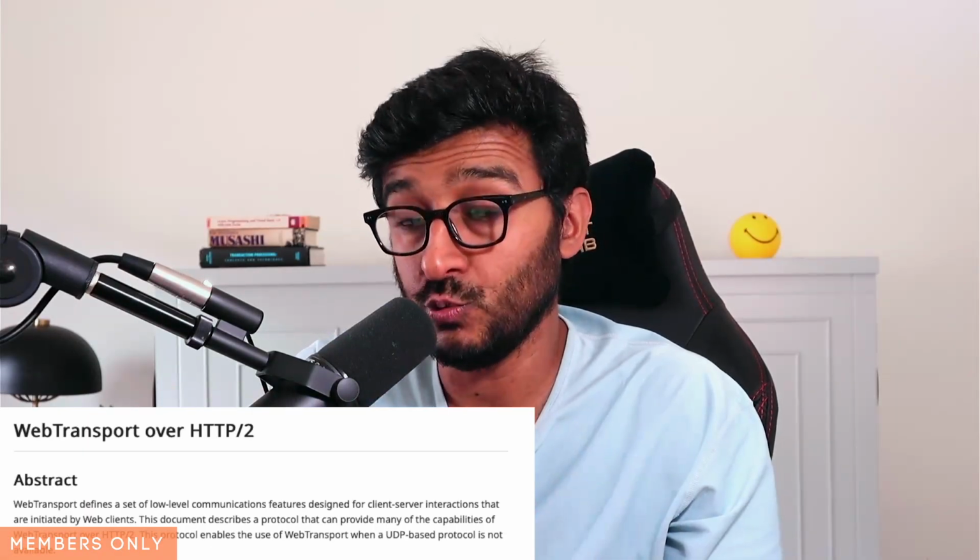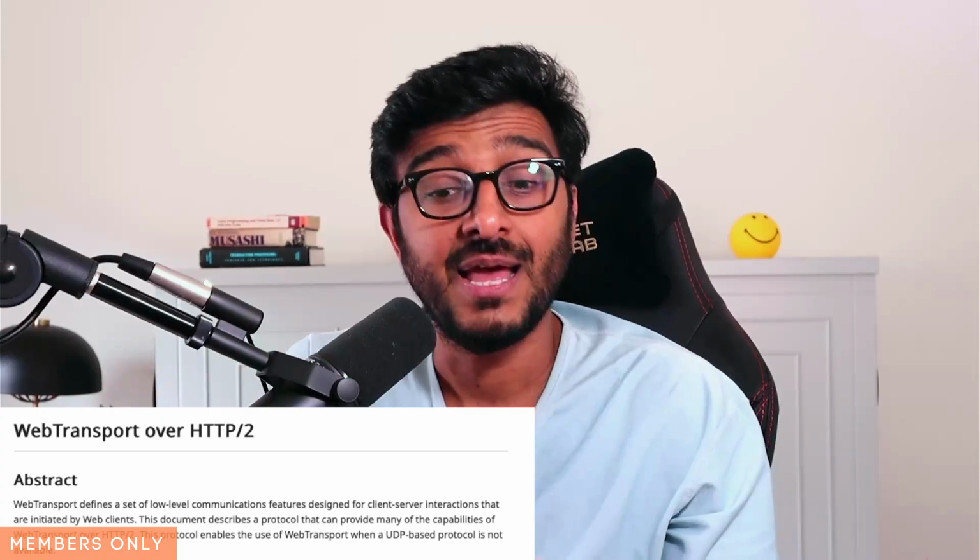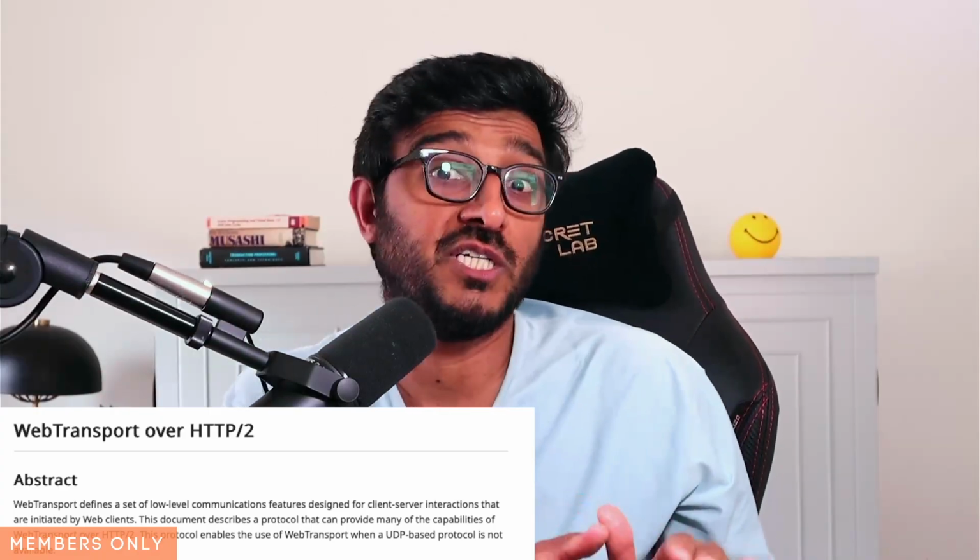Now we're introducing a new protocol. True. That is why WebTransport is technically available, as far as I know, in 2 flavors. You can build WebTransport over HTTP2. There is a draft for that. And there is a WebTransport over HTTP3.